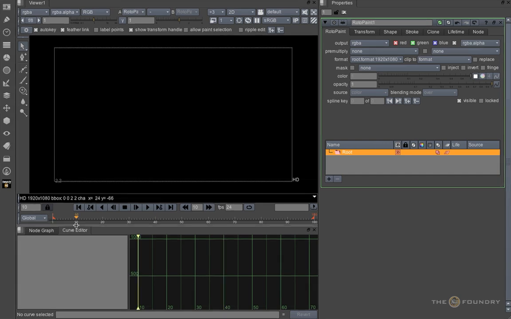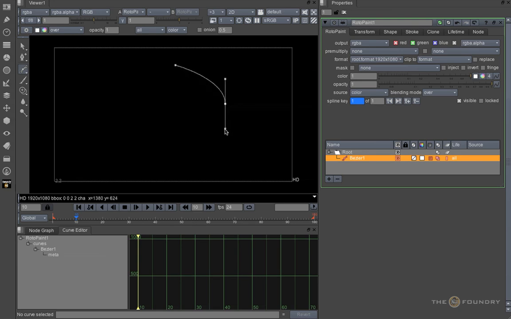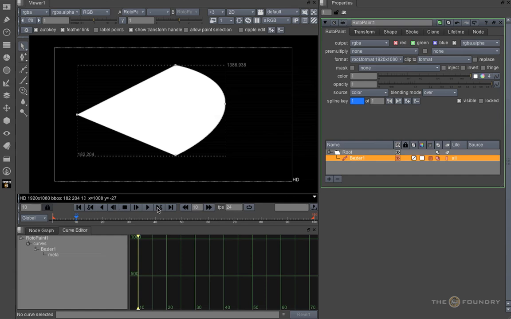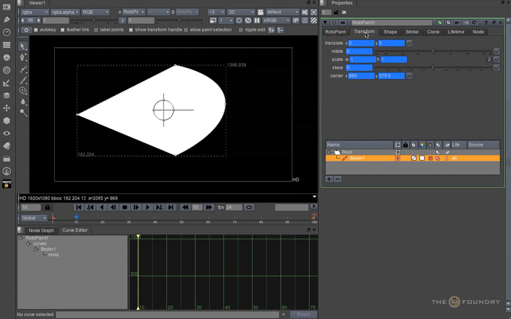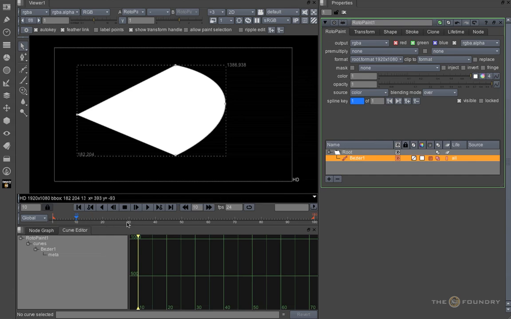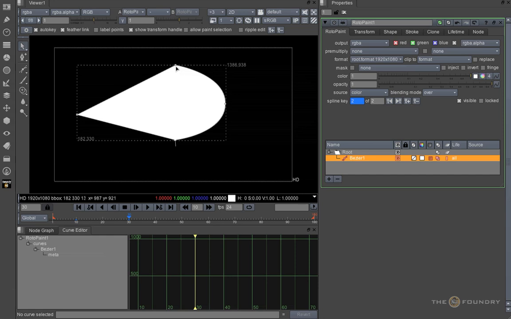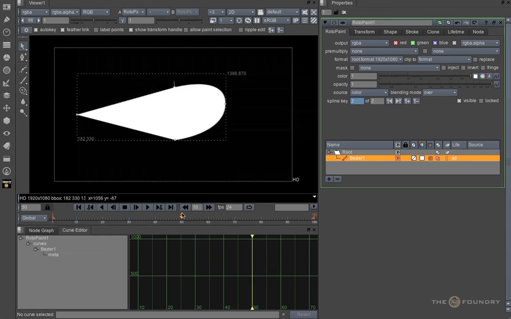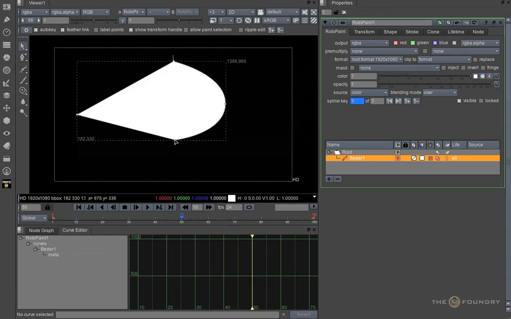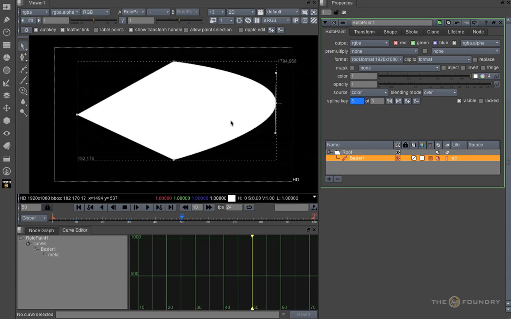In this tutorial, we will look at the basics of animation in Roto and RotoPaint. So we'll start by creating a simple shape. You may notice that we already have a keyframe set. This is because the Auto key button is turned on, which creates a keyframe for the spline and also creates a keyframe for the Transform tab when first making the shape. As I move down through the shot and change the shape, I am adding keyframes. And as you can see, we will now have a very basic animation.